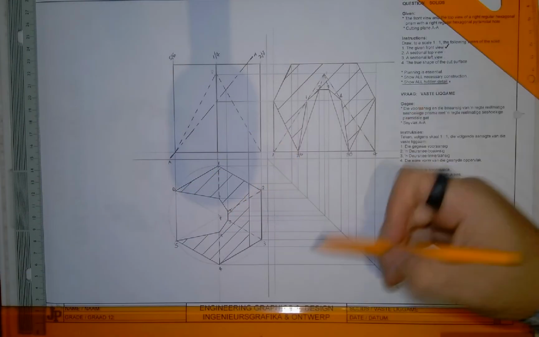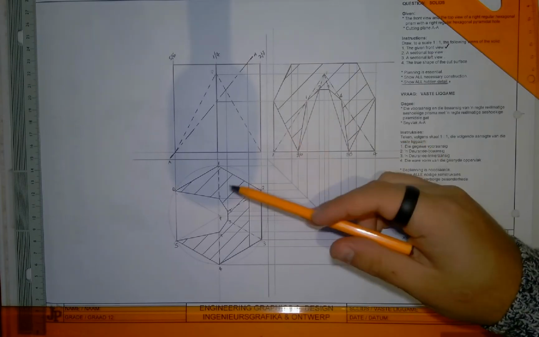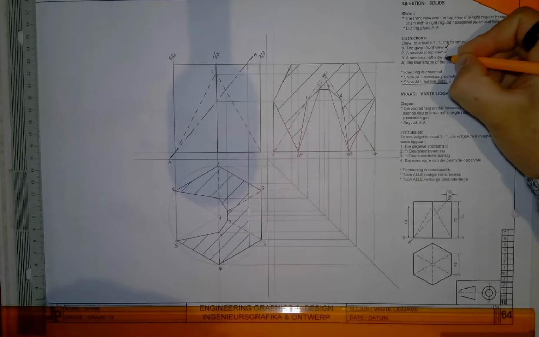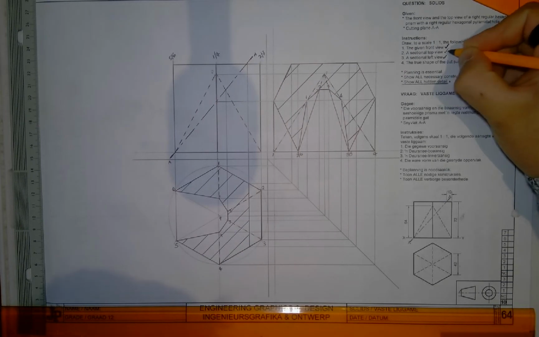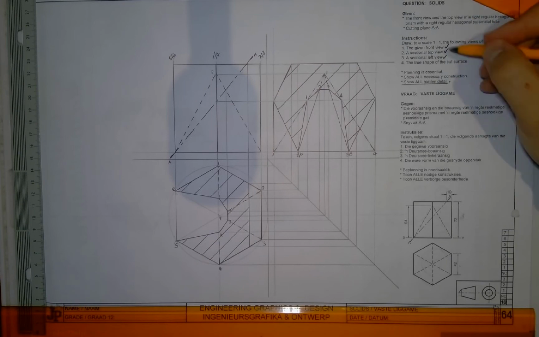Okay, our top view, our left view, and our front view are done. Remember, we'll tick those off. Good. Three of the 4 questions or instructions have now been completed.